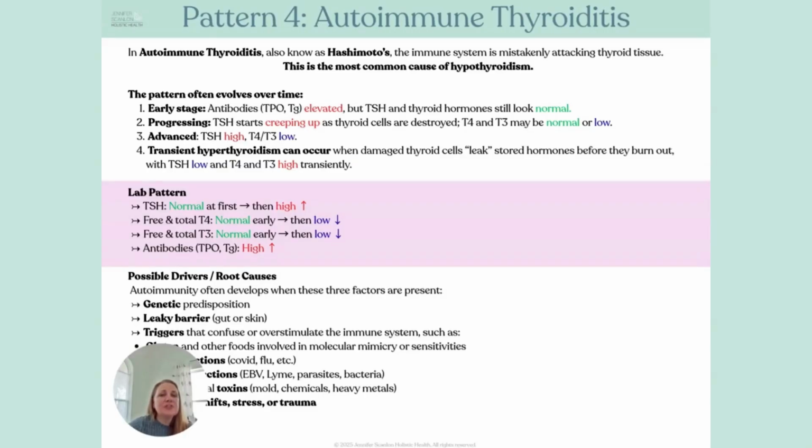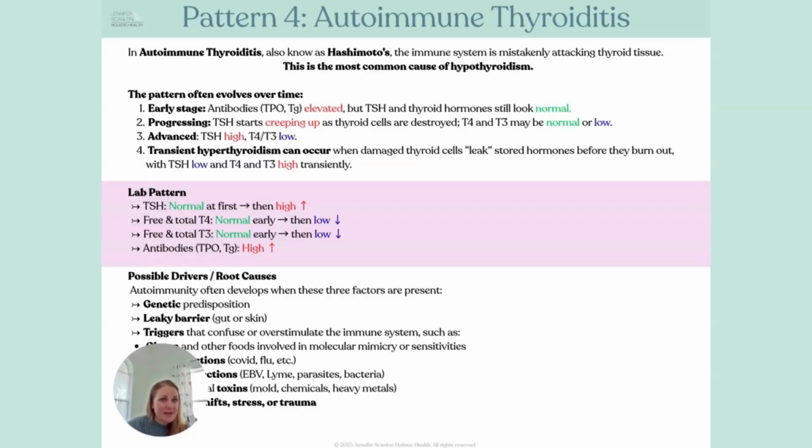As your thyroid cells are damaged, they can leak out stored hormones before they burn out totally. So all of a sudden, your body gets this huge influx of thyroid hormones. So you will have hyperthyroid lab work and symptoms briefly, but then it can go back down to hypothyroid or normal and flip-flop around for a while. A lot of people experience that, and it's like, what the heck is going on? So if that happens and you happen to draw labs while that's happening, you'll see a low TSH and your T4 and T3 high, but then it'll change.